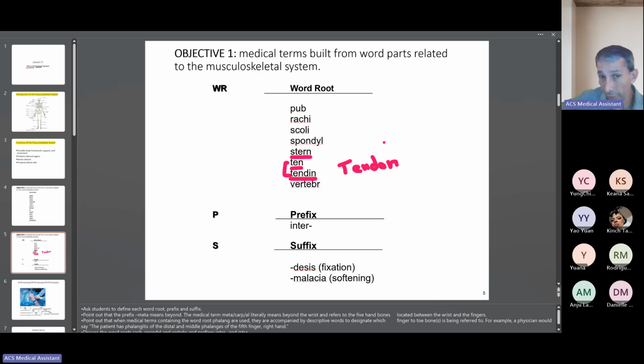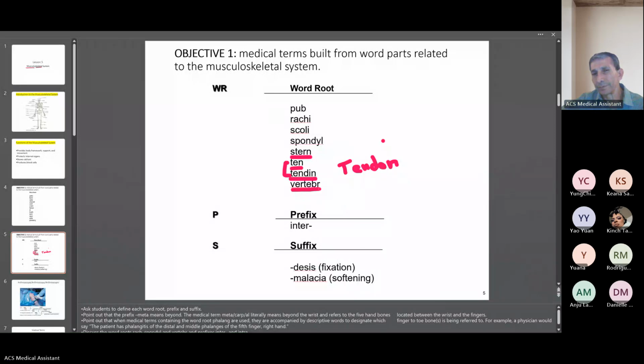Be very careful, because we have something else that is called ligaments. The ligaments connect bone to bone. So when we get to anatomy and physiology, if you have not taken it, I will go over all these structures because these are very common questions for exams. What is a tendon? What is a ligament? So you need to understand that.